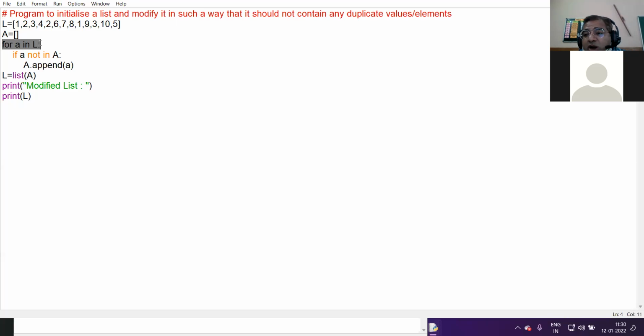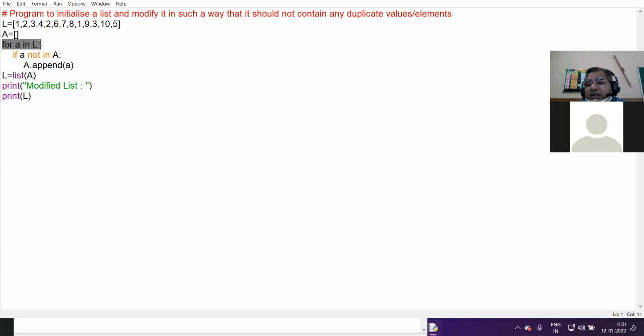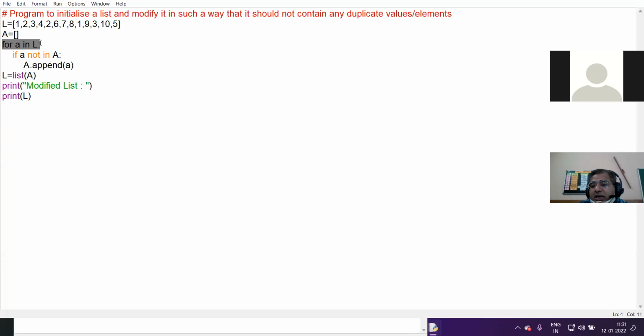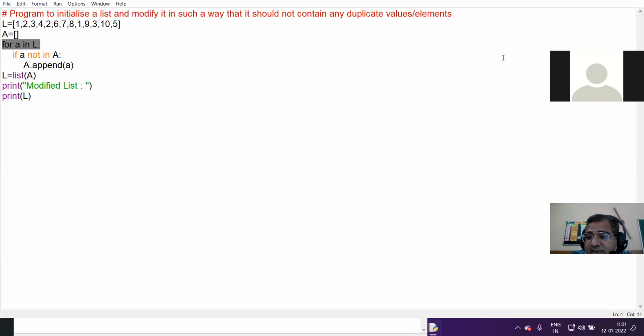So many programs you have done. Now I think you must be clear with this meaning. Only one hand is raised. 2, 3. Yes, Devanshi. What are your views about this loop? The element A, meaning the variable A that we have taken, will be some one element from our list L. A is not index.